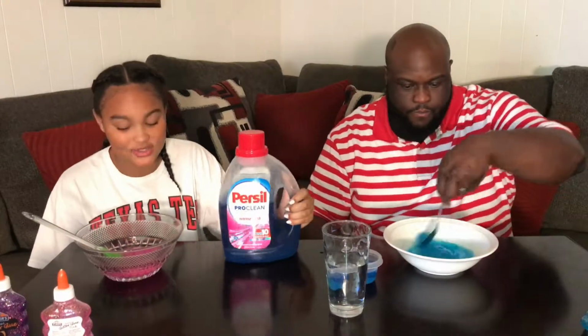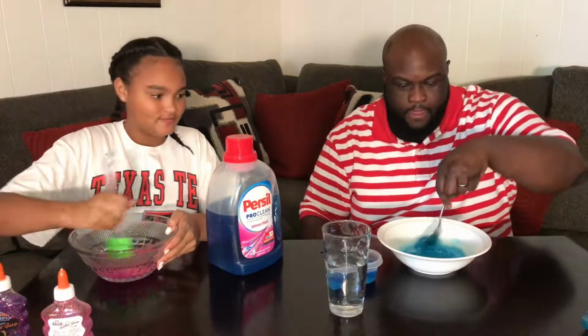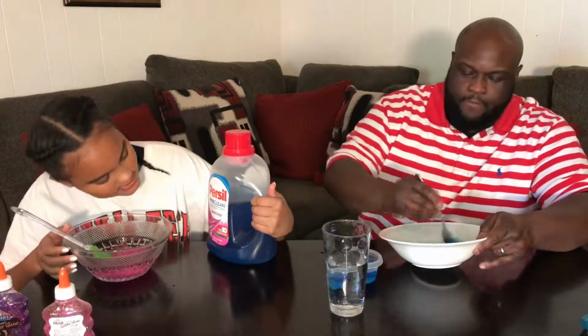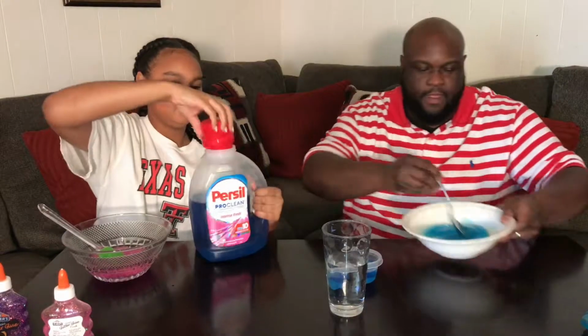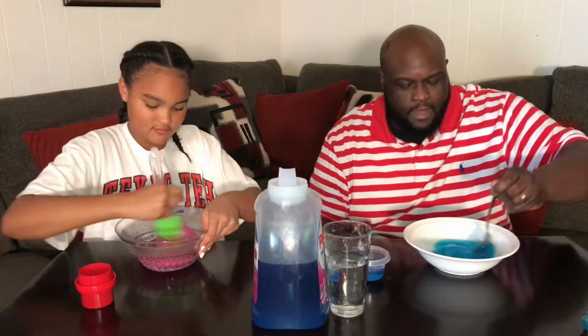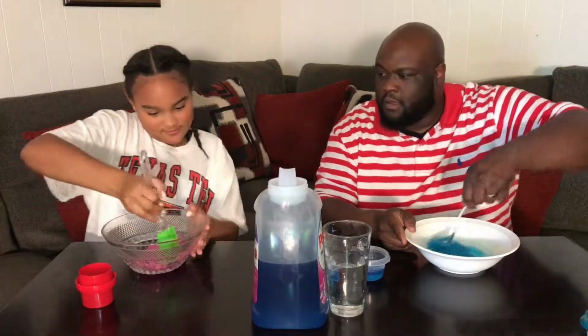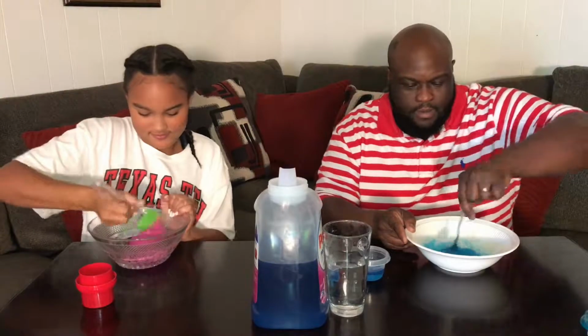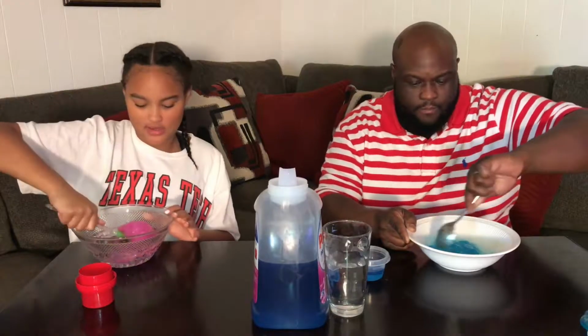We use Persil because it's a strong detergent and it's easy to make the slime come together. And it smells awesome. It's scented intense fresh. Does that mix good? Perfect. So, do I use all this detergent? Not at once. You pour like that. There you go. I started with maybe a tablespoon. Give it a mix. Mine's changing. It's starting to coagulate and get a lot thicker.